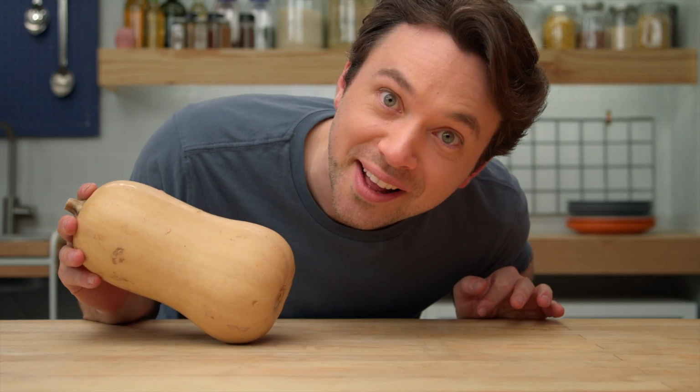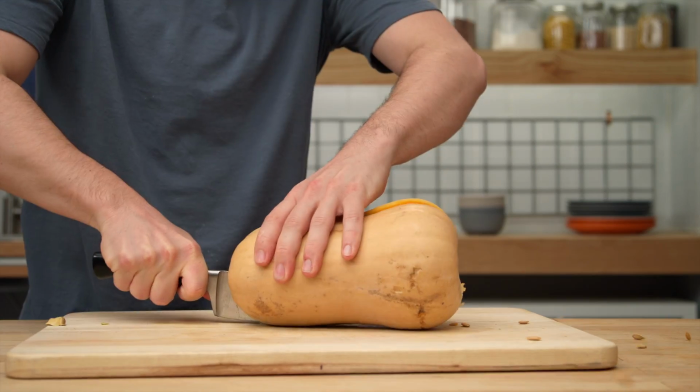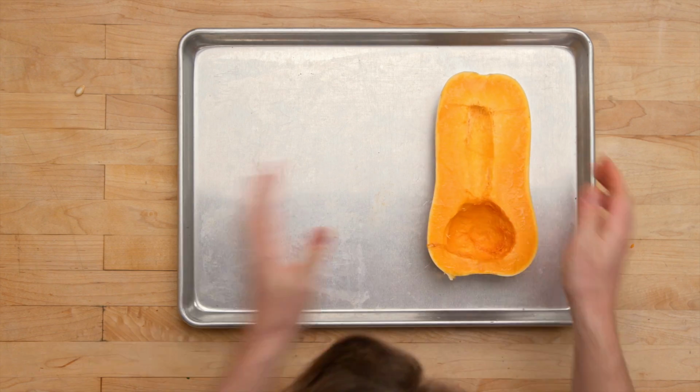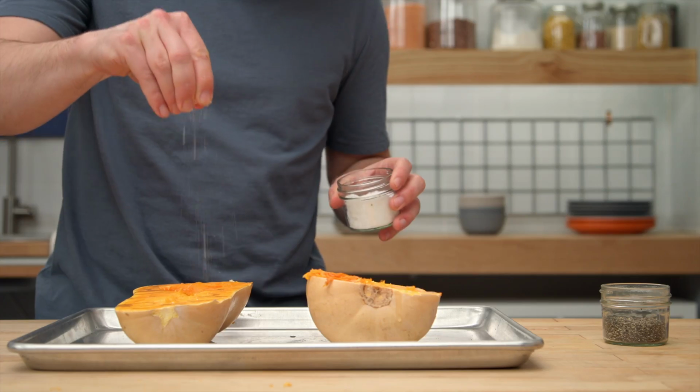Let's get started. Start on the fatter end here, bite the knife in. Scoop all the seeds out. All right, we got a sheet tray. We got our butternut squash. We're gonna hit it with a little bit of oil to aid in the cooking. And then just salt and pepper, into the oven.